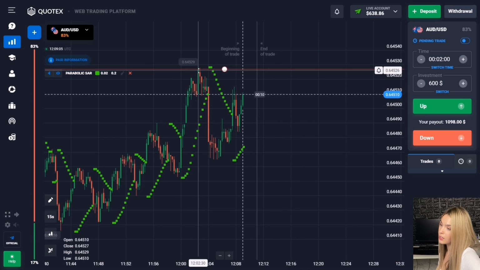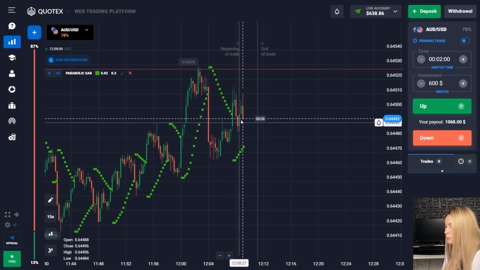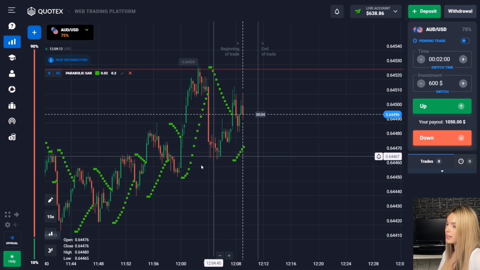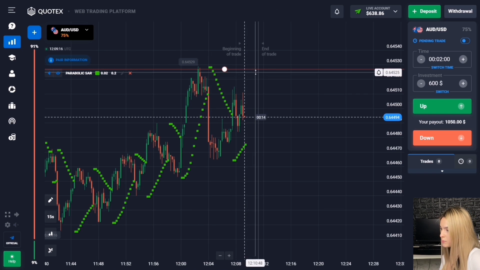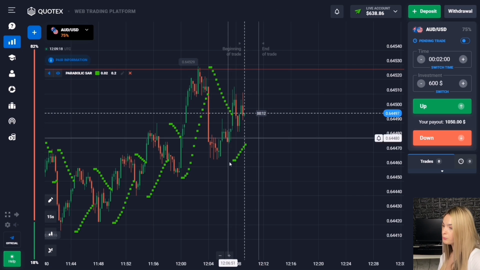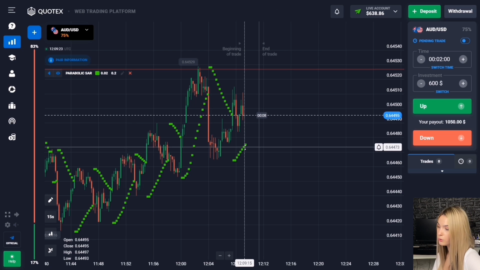Here we see the resistance level. We also see that there was a rollback from the level. After the rollback the price turned around and moves up. Also, the price lows are getting higher, the overall price potential is going up, there is still space before the resistance level and points are formed under the chart. In this situation, I suggest opening a deal with a margin of 5 minutes to go up.